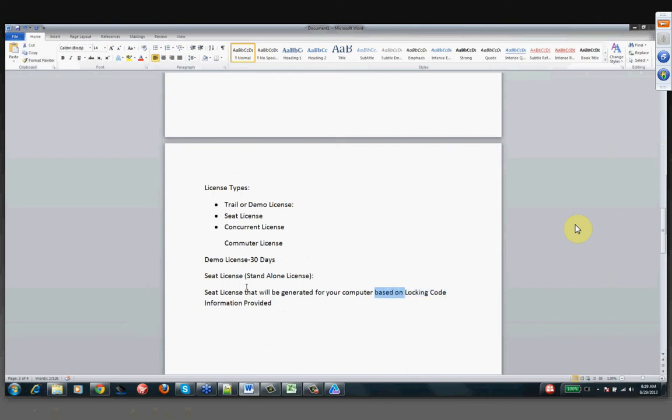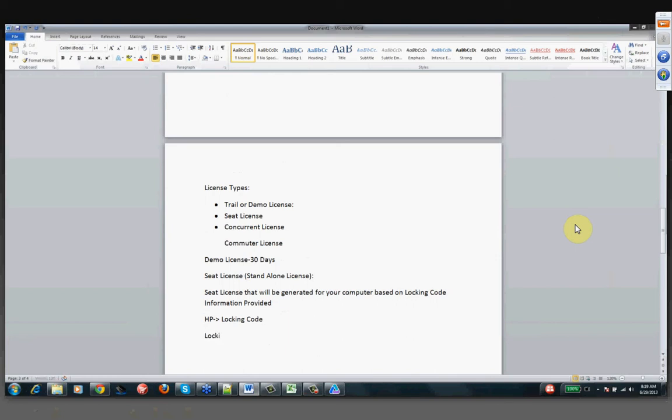Okay, who will generate the seat license? The seat license will be generated by HP. For me to ask them to generate a seat license, they will ask me to provide the locking code information. So where would I get this locking code information from, and what exactly is a locking code?